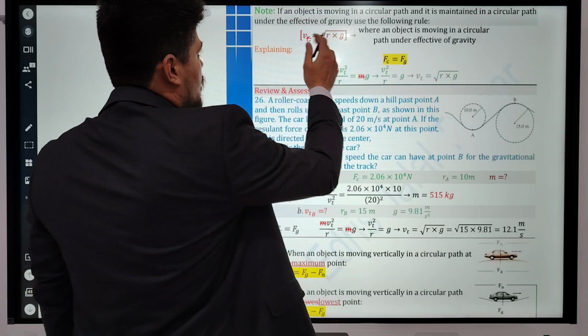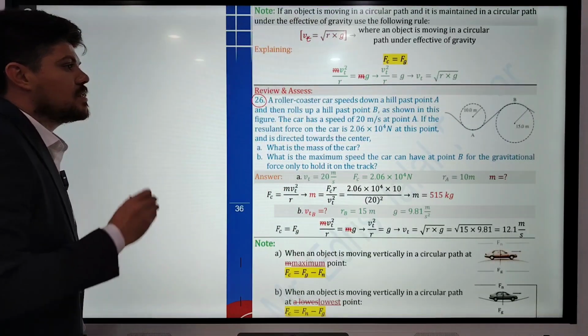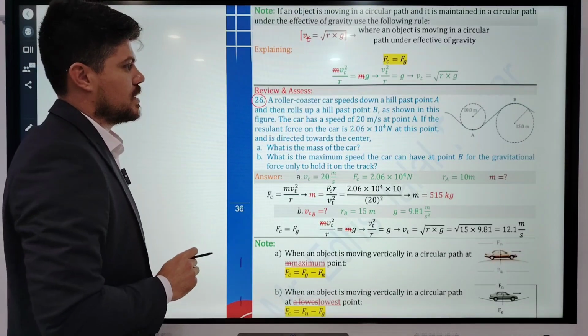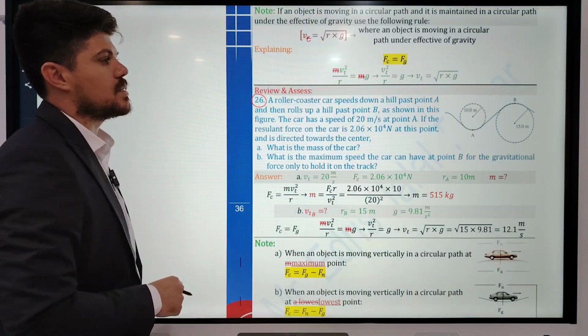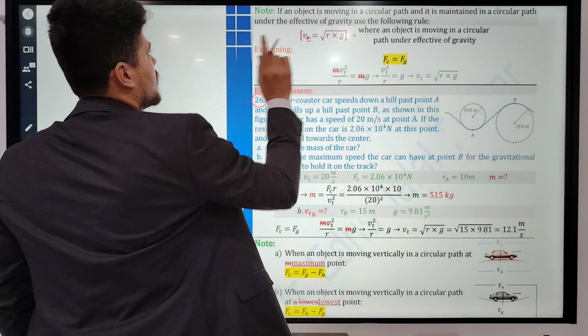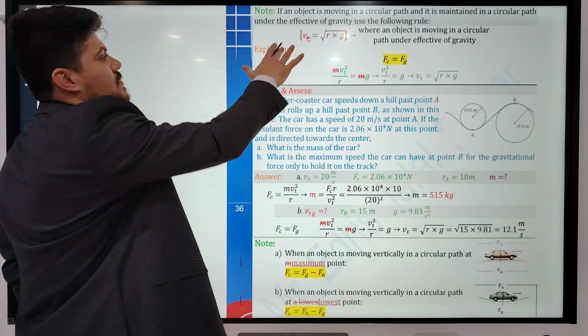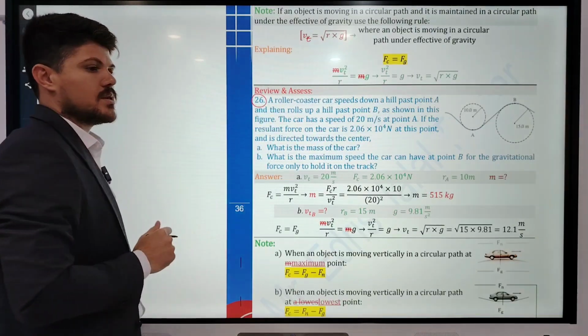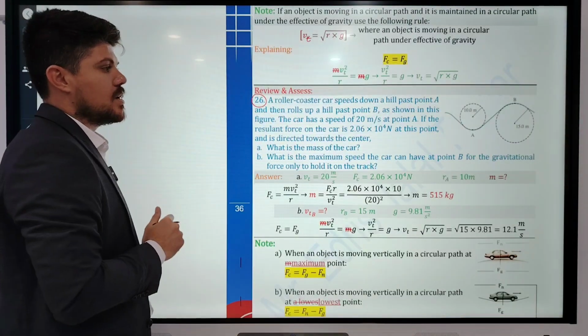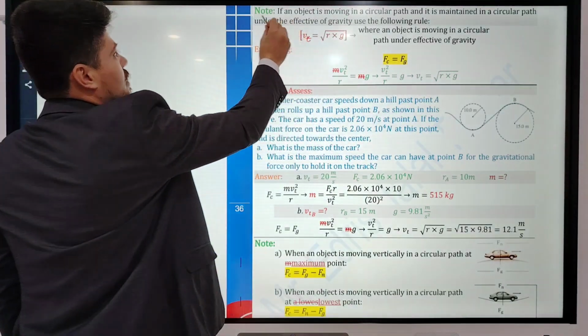In the previous lesson, we stopped here. Question 26. This is a very good question. Be careful, it has been brought many times in the Wizari exam. So pay attention and listen carefully, please. Before solving this question, as usual, we have a note related to this question, because there is a small trick in it. At first, we have to read the note.